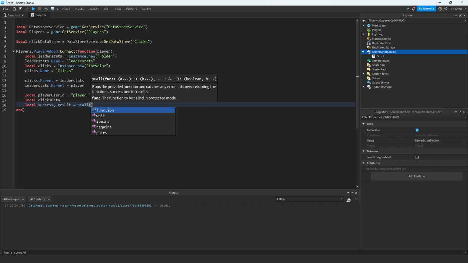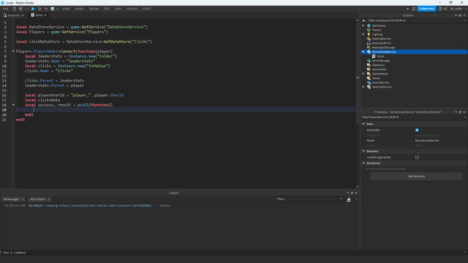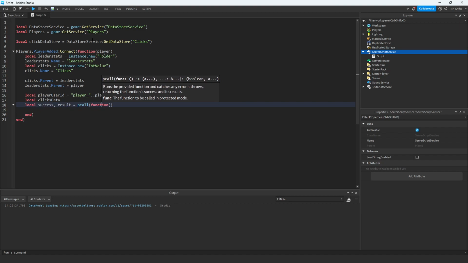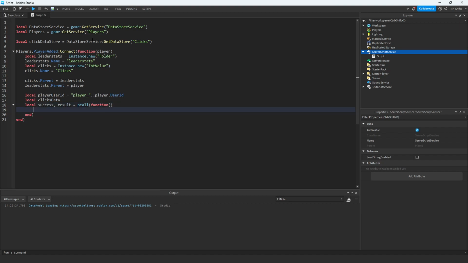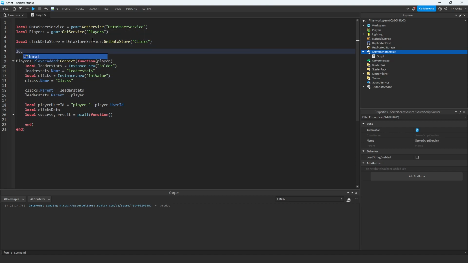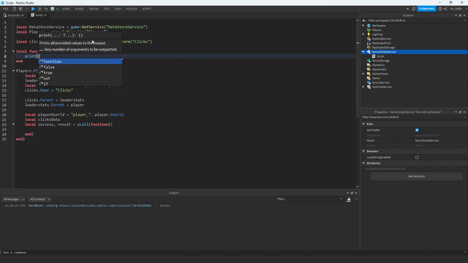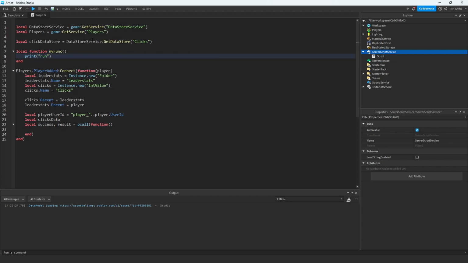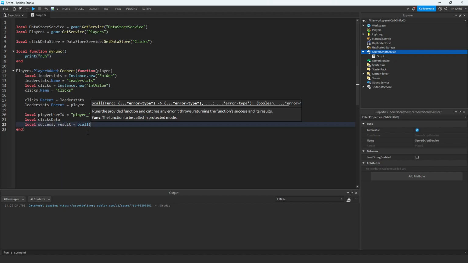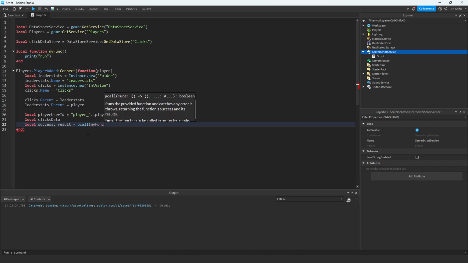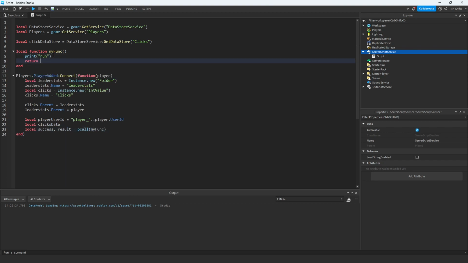Now we're going to just do another anonymous function in here. That's cool. Anonymous function means it's not named. You're just literally plonking the function right into it. So it's anonymous. It doesn't have a name. You could just as easily go local function myfunc, let's say. And now we got a function like that, and it's going to print run. Instead of having our function in line here like this, we could just say myfunc, and then that will do a protected call on this and whatever this returns. And then if we said return true, let's say, then the result will be true. And success will be whether this ran without erroring.